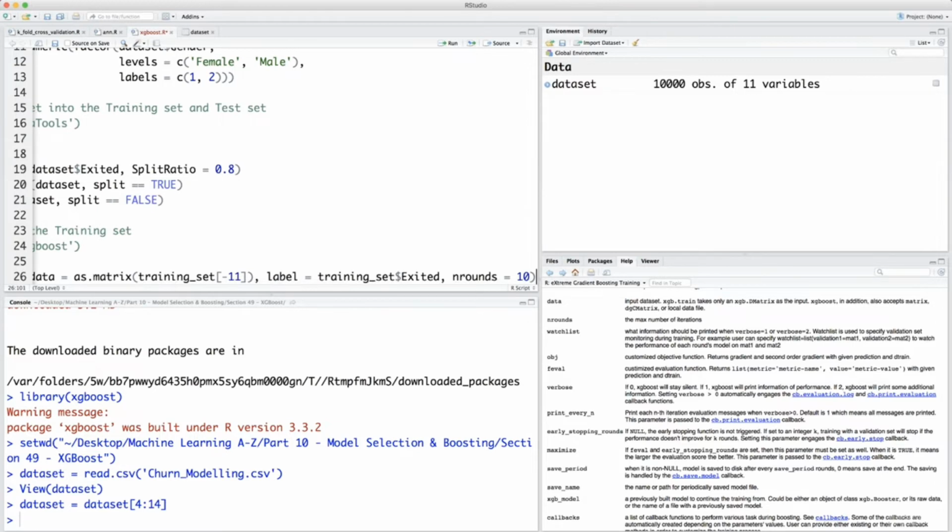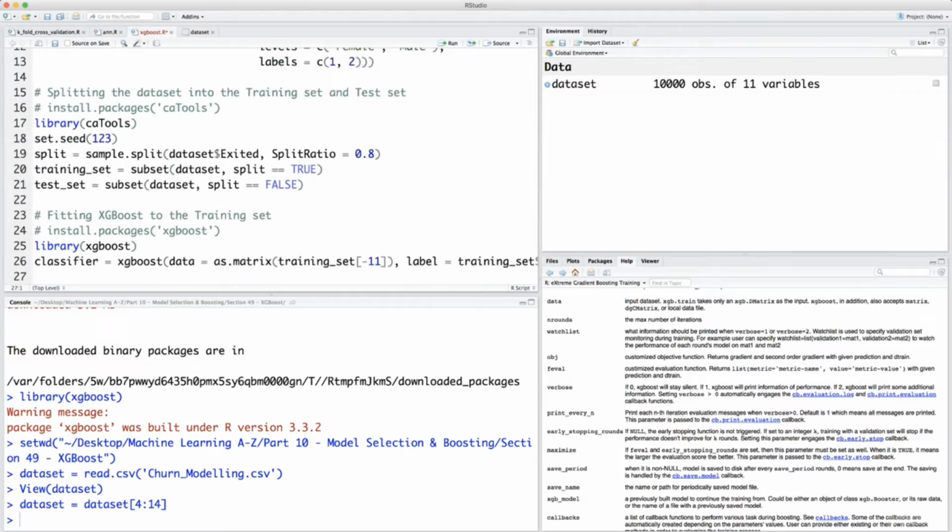Perfect. And now, actually, this line of code is ready to be executed to train the XGBoost classifier. So even if XGBoost is a very advanced machine learning problem, well, thanks to this XGBoost package, you just need this single simple line of code to implement it very efficiently.